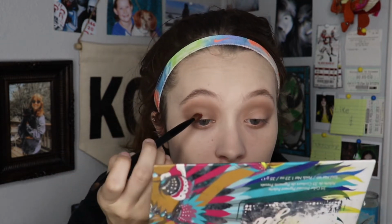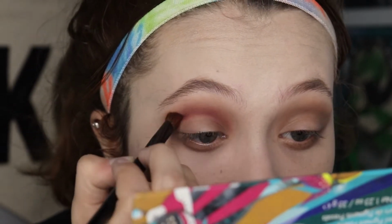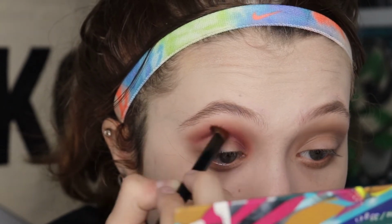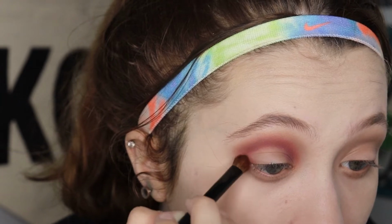But I'm just going to take that and go in the exact same place I did with that brown transitional shade, because on the lid, that's where we're going to pat black shadow on later. So you can get some stuff on there, but I wouldn't put a lot, just so it doesn't distract from that. Just take that red shade and, in the same sort of motion that you did before, go back and forth in that same crease area, just giving a lot of pop and color to that part of the eye.